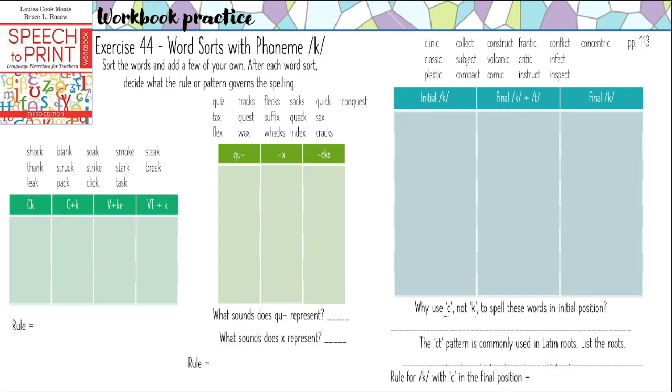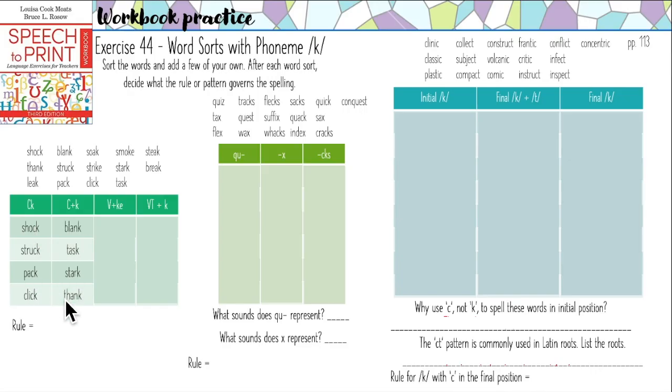Okay, welcome back. Let's take a look at this first one. We want to sort with CK, K plus, C plus K, vowel plus KE, and then it looks like a vowel plus K, but it looks like a long vowel. I can't see my mark quite well. So let's go ahead and split them up and see what happens. In your CK row, you should have shack, struck, pack, and click. What do you notice about the vowels right before those? Hopefully you notice that they are all short vowels.